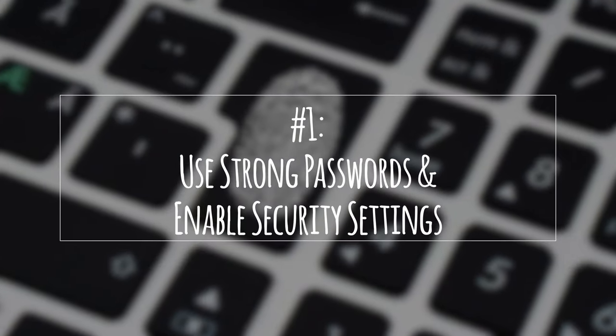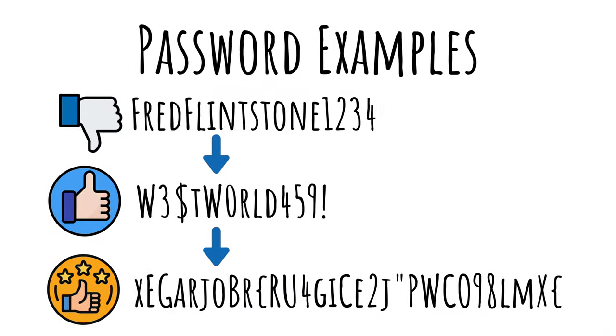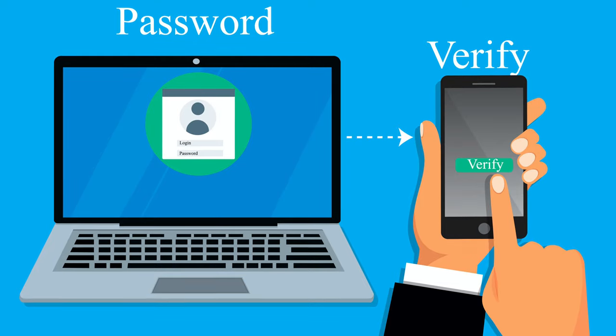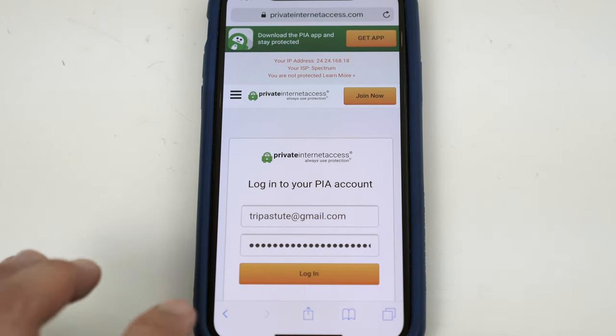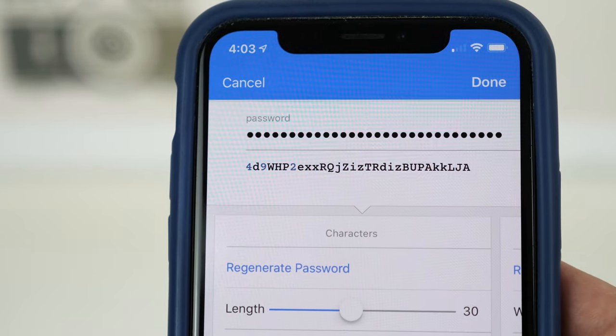In addition, here are some things to keep in mind in case you start down this rabbit hole. Number one: use strong passwords and enable security settings. While making your home smarter is convenient, any device connected to the internet is also vulnerable. That's why it's important to use complex and unique passwords for any systems that you use. I also recommend enabling two-factor or multi-factor authentication whenever possible. I use 1Password, which helps me create random and complex passwords for any site and service. There are so many password management apps out there, so consider using one if you struggle with managing and creating unique passwords.